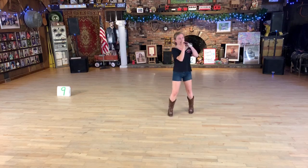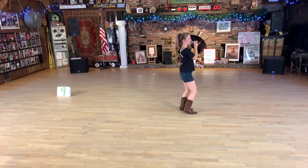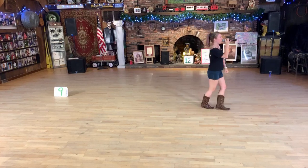3, 4, 5, 6, 7. Vine right. Vine left for the quarter. 5, 6, 7, 8. Stomp 1, 2. Do it again. 5, 6. Rocking chair for 1, 2, 2 cross points. 5, 6, 4 touches back.